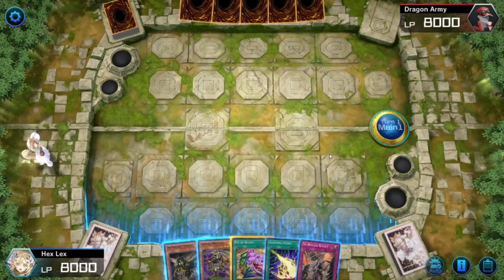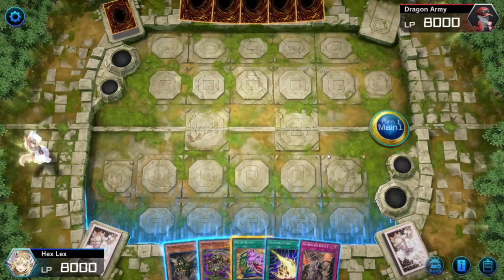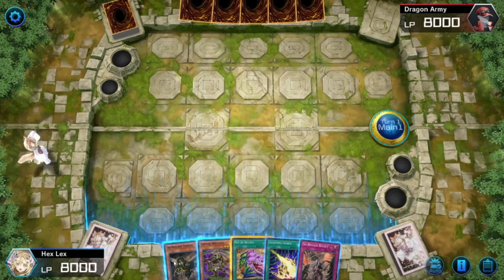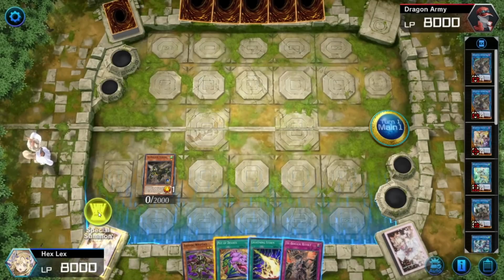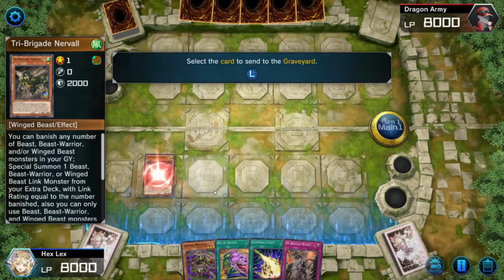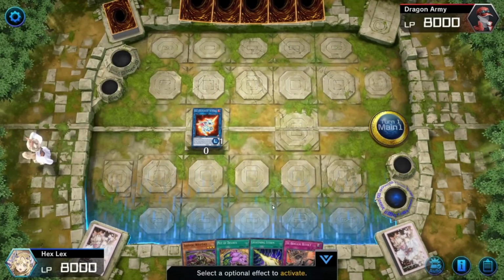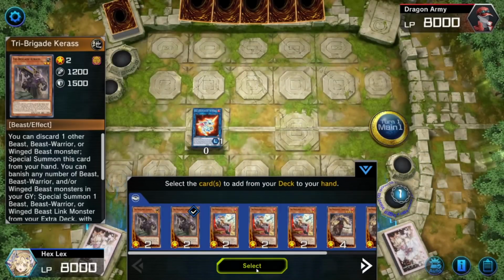So similarly to Kitt plus a Tri-Brigade monster, I'm going to show you what you can do if you open with nothing more than Nervall and any Tri-type monster. We're going to go ahead and begin by normal summoning Nervall. Since Nervall has 1000 or less attack, we can use our Salamangreat Almirage, sending Nervall in order to summon our Almirage right over here. Now we're going to use Nervall's effect to add Kairos to our hand.